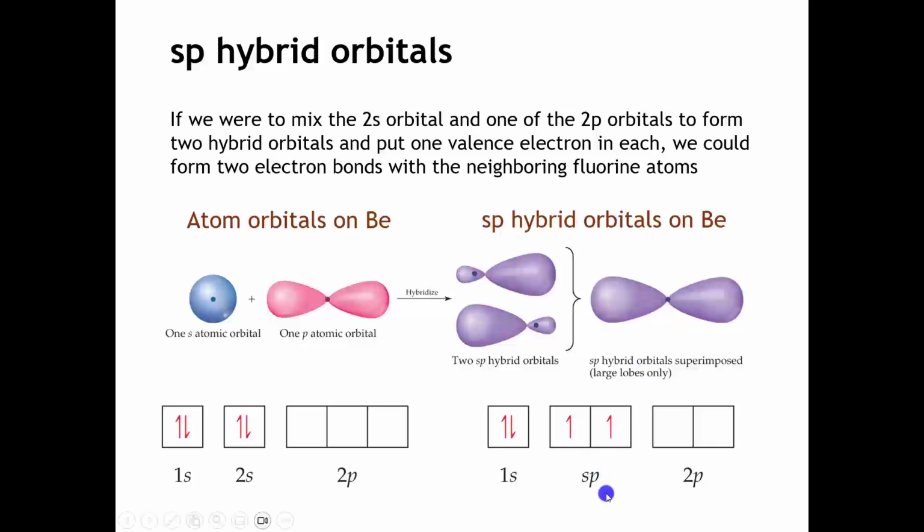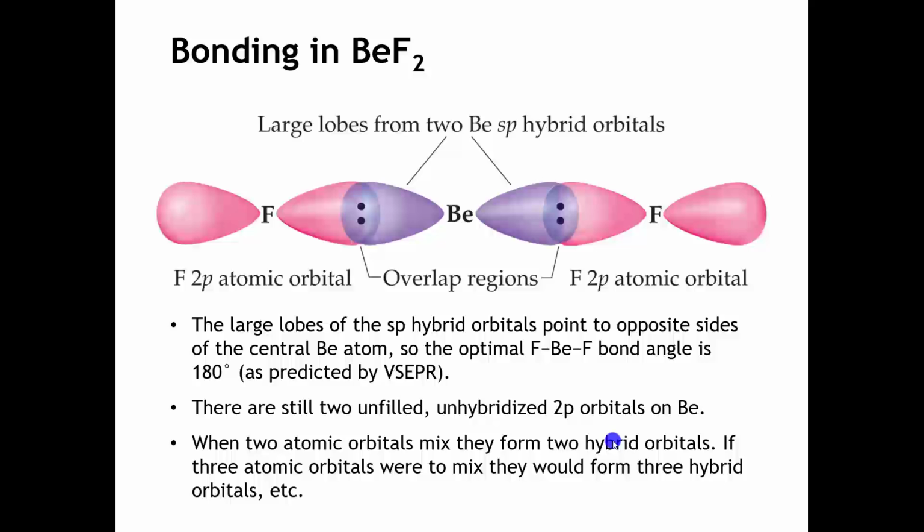And we're going to call these orbitals sp hybrids. We call them sp hybrids because they're made from 1 s and 1 p orbital. So the sp hybrid name tells us which orbitals went into making it. Now we can put the 2 valence electrons in beryllium into these sp hybrids. And because we now have orbitals that are pointing at the fluorine that have 1 electron, and we have a 2p orbital on fluorine with 1 electron, we can get a bond, much like we did in the Cl2 case.